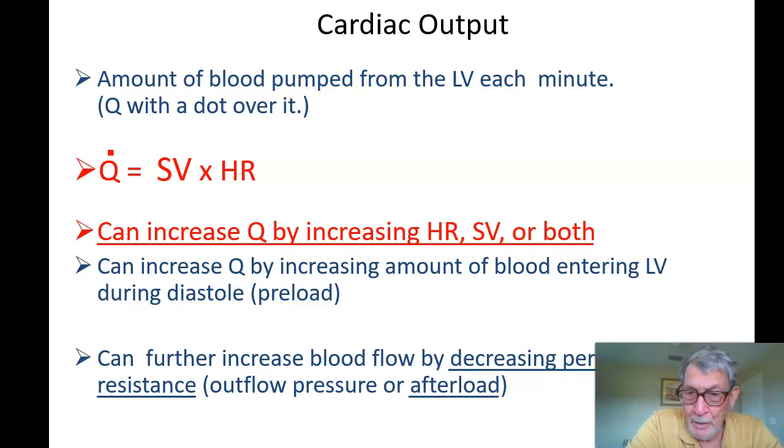the stroke volume, which is the amount of blood that goes out with each beat, times how many beats you have per minute. That's a pretty straightforward concept too. If I beat 100 times a minute and I have a cup per beat, that's 100 cups of water, 100 cups of blood, or whatever. Okay? So all you do is take the size of your stroke and multiply it by the number of beats per minute, and you'll get cardiac output. That's another thing you'll have to do on the test. Just take stroke volume and heart rate and multiply them. Again, I'll give you numbers you can do in your head, but you'll have a calculator if you need it.